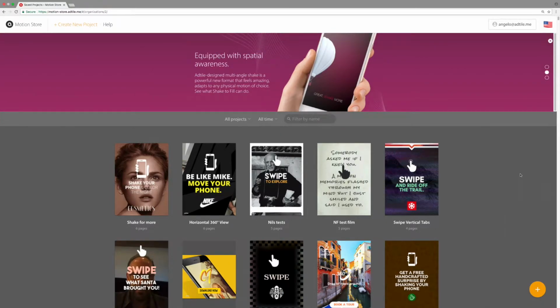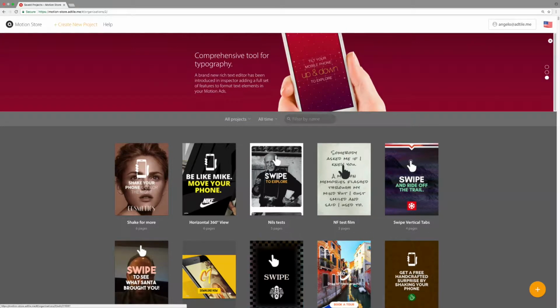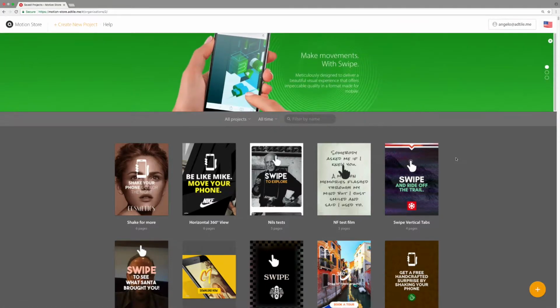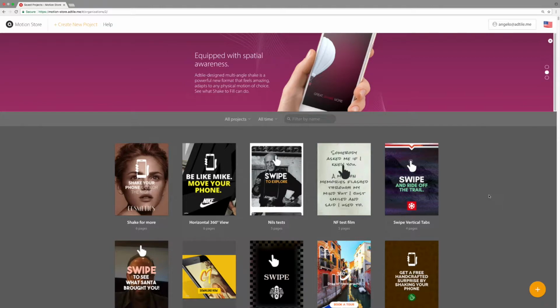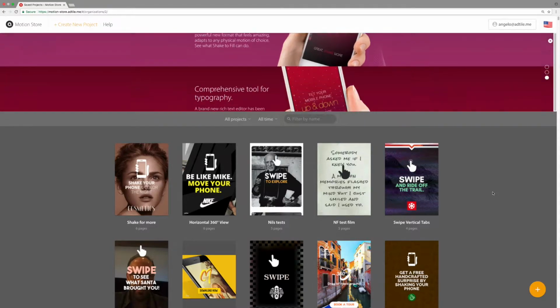When you enter the Motion Store, the first window you see is the Projects window. This is where you can browse all previously saved projects. The Motion Store was originally written in English, and as the platform expanded, we have begun to scale it to all cultures. Currently, the Motion Store has been translated into 4 languages: English, Chinese, Japanese, and Thai. And more languages are being added on a monthly basis.